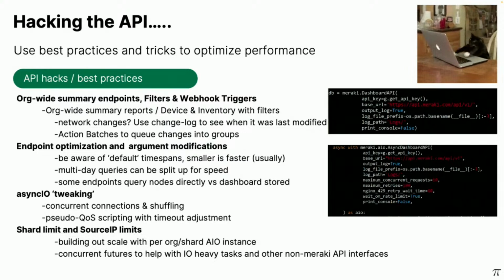So you pass it output log yes. For concurrent requests, I'm only doing 10 per second. You can tweak that based on your needs. But the best thing is the backoff time. This allows you to do really cool things like QoS on scripting. If I'm doing a configuration backup hourly, and it's running 30,000 API calls, I want to be able to run another script and not have it completely trounce it.